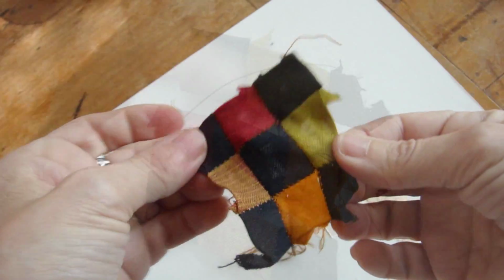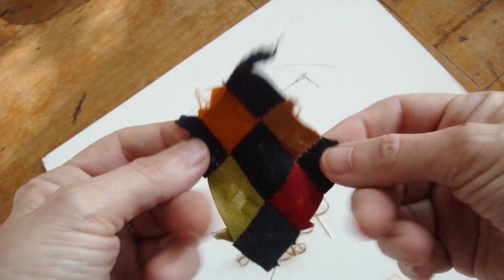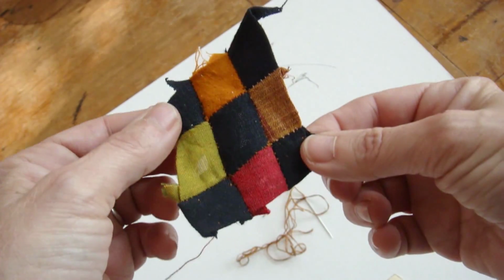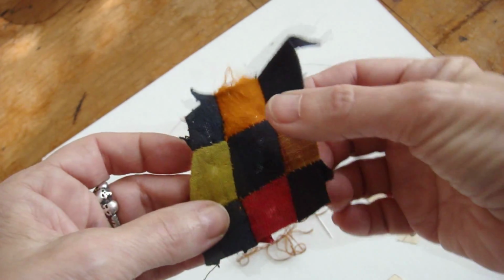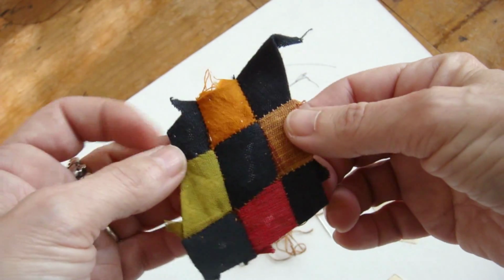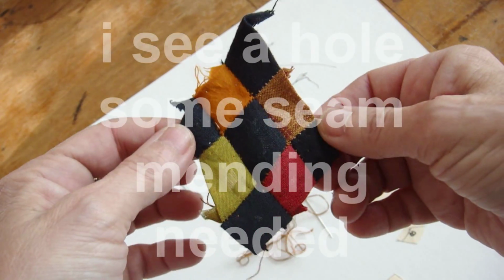So here it is. It can definitely become a leaf. I love it all by itself. But also what I love about it is how it looks like it's been stretched out of shape. Makes me wonder whether I could have just done it and stretched it out of shape. It almost seems like that, right?